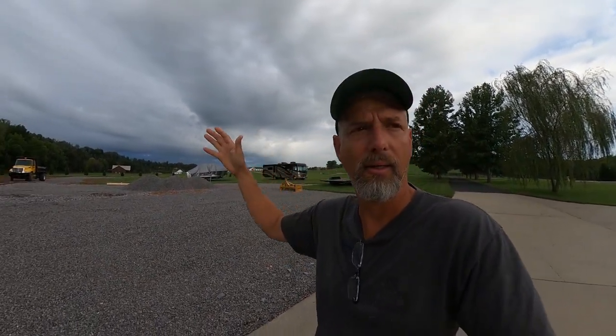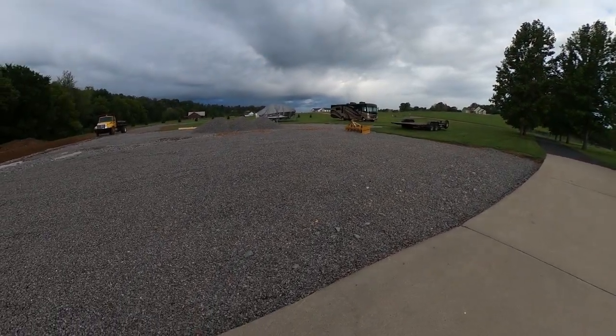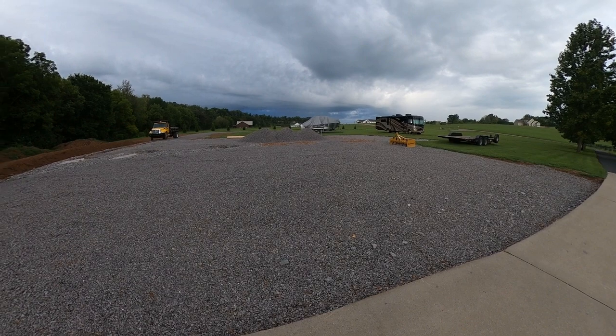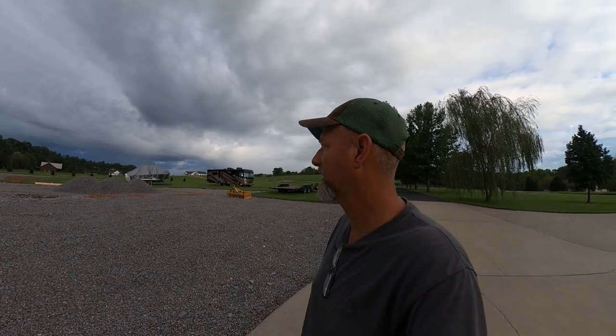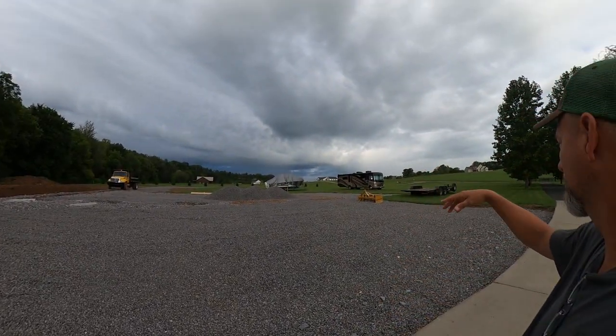It has rained a couple times yesterday, small rains, and then while I was mowing, actually, I got mowing done, and then it really downpoured. But this morning I'd like to get the boat moved over here before the ground gets too wet again. I think we're going to get rain starting this afternoon all the way through Wednesday. It's just going to be soaking rains, and once that starts I can't get in the grass and move anything. So I'm going to get this truck moved out of the way, get the dump truck hooked to the boat, and get it over here, so that during the rainstorms I can work on tearing that left side out, hopefully. Well, let's get this stuff moved.